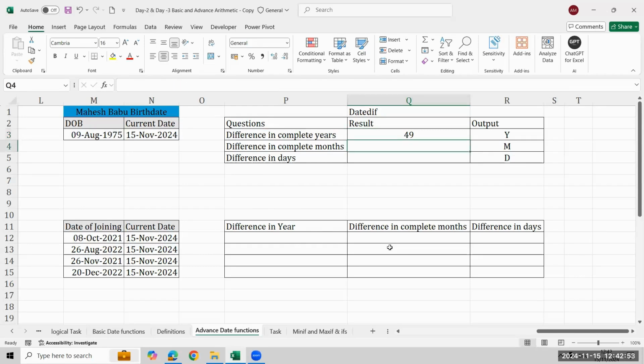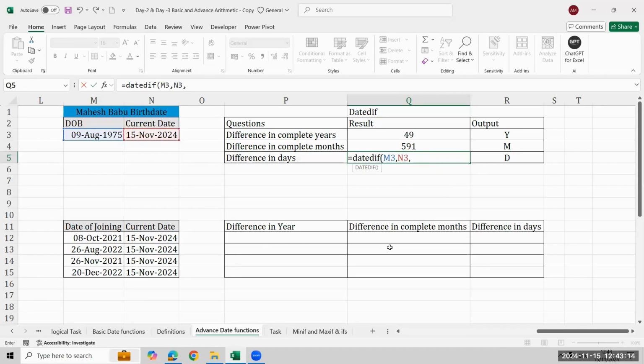The same thing applies here again. DATEDIF, start date, and end date, and then you use M. M for month. And the last one is DATEDIF, open the bracket, start date, and end date, and D for days.